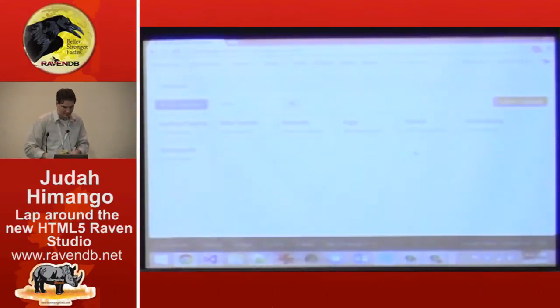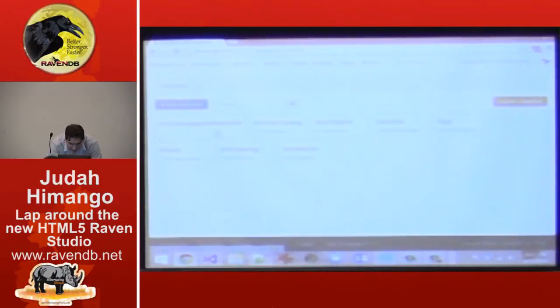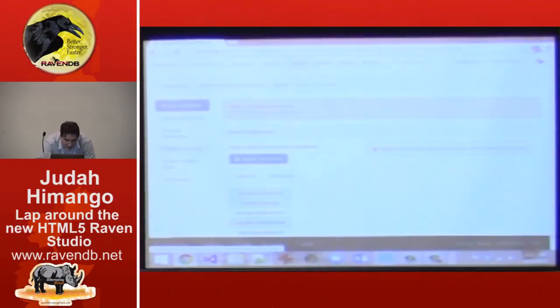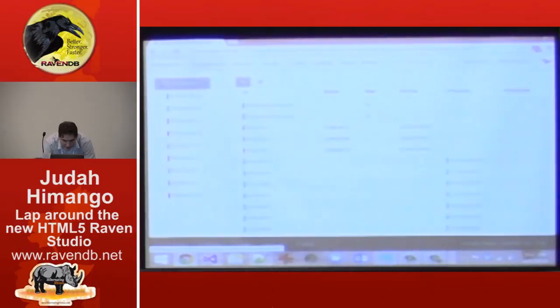So let me show you a few things here. Actually, okay, we'll do this. Sweet, someone just retweeted me, awesome. Okay, so let's do HTML5, awesome. Studio DB with a misspelling, great. Okay, and we'll go ahead and just go to that new database we created. We'll go to tasks, and we will create some sample data. Great, sample data was created. We'll hop over to documents for that, and there is all the data that we just created.